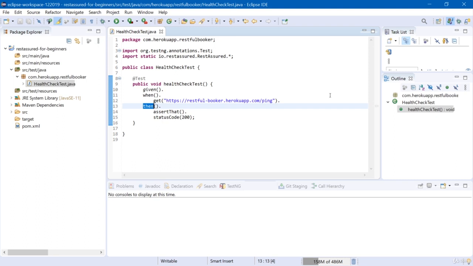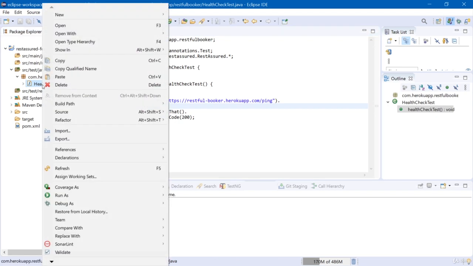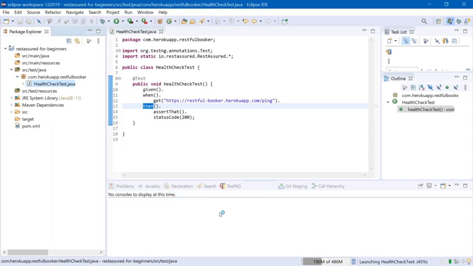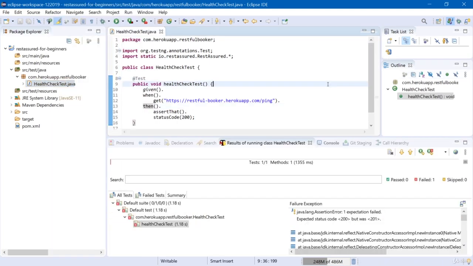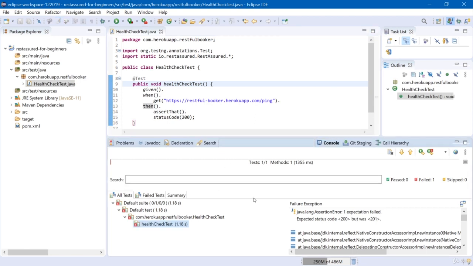So we installed TestNG Eclipse plugin, so to run our test all we have to do is just right click on the test class and select Run As TestNG Test. So test is finished, and now we can switch to this TestNG Eclipse plugin report tab to see the results.